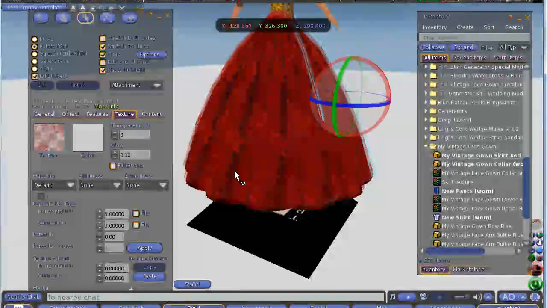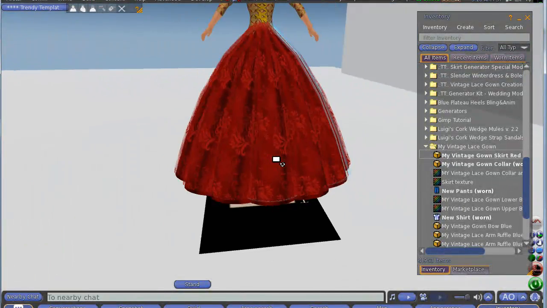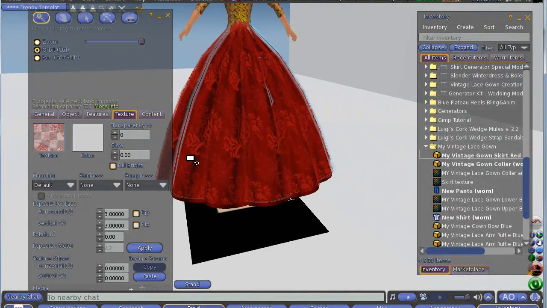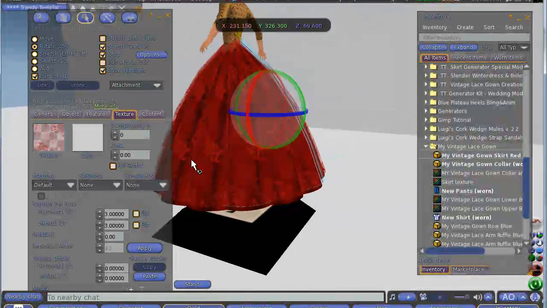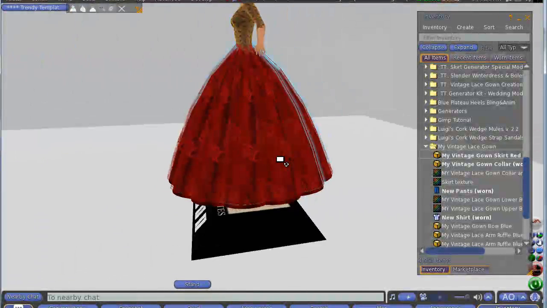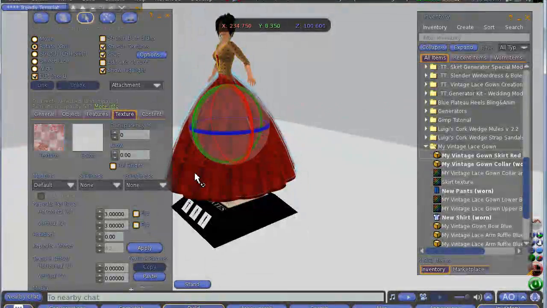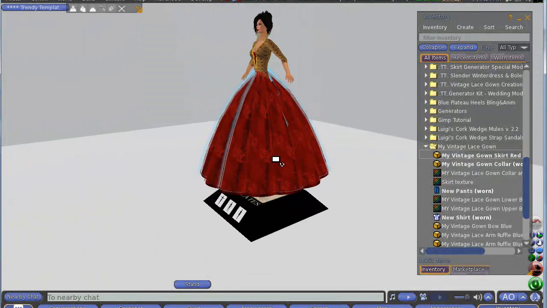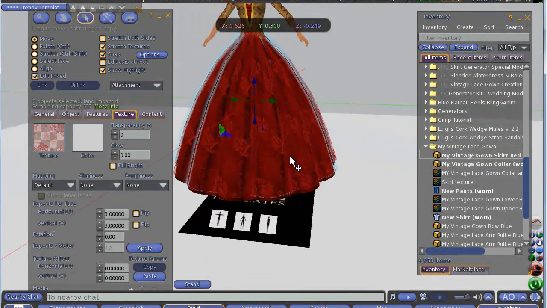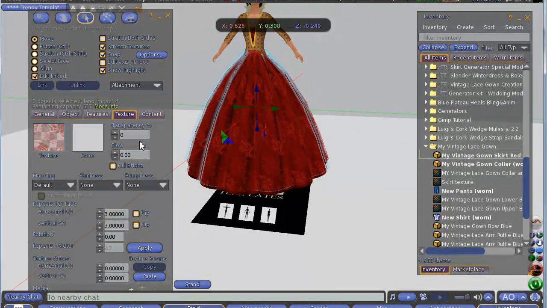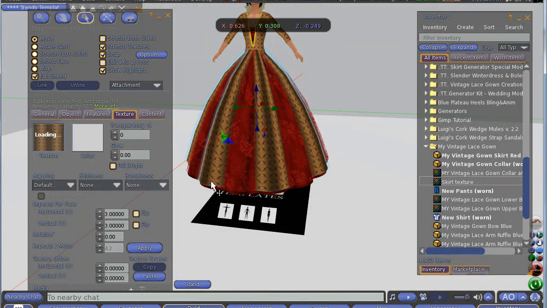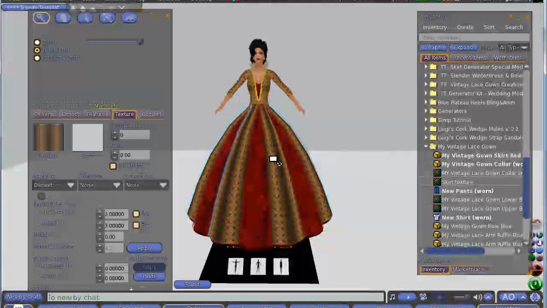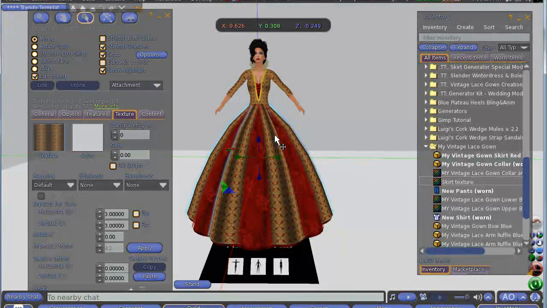and see, this is one that I want, and this is one that I want, and this is one that I want, and one more. That is this one that I want. And then when it is okay, they should all be selected, and I will drag in the skirt texture. And yes, indeed, every other panel is now in the proper texture.